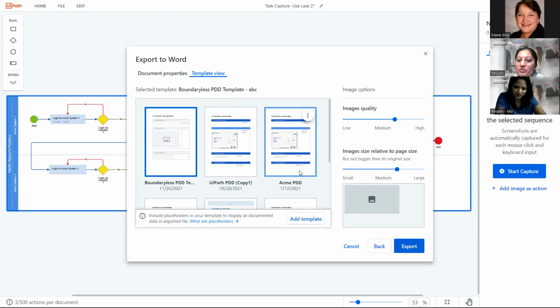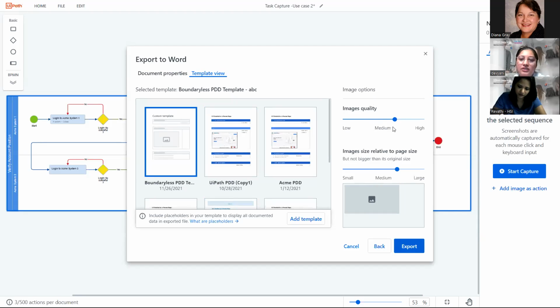You can also add your own template. I will show you how you can add it and how we can customize our PDD in order to incorporate all the captured information in that PDD. Before that, let's also check the other options that we are seeing here. First is the image quality.